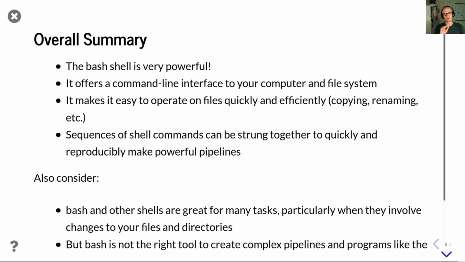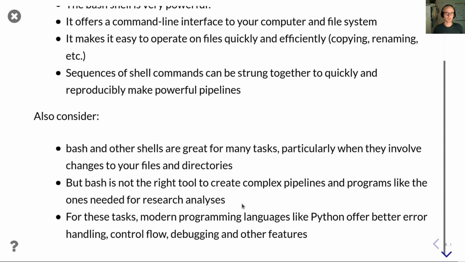That said, these shells, or the command line in general, there are certain tasks that are really good at, like the ones that we talked about today, especially if they involve the file system, like moving, copying things around. But there are, as you will hear later in the course, also other really powerful, full-fledged programming languages that offer a lot of additional functionality, better development environments, and debugging, and error handling, and so on.